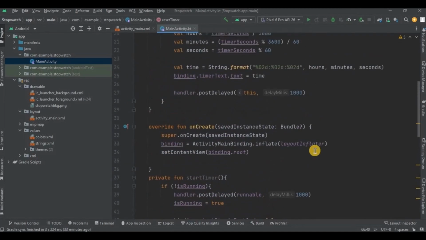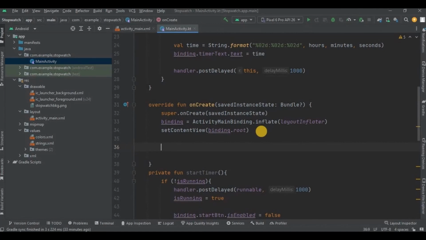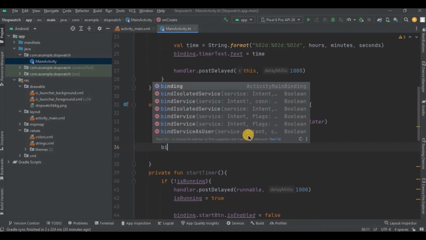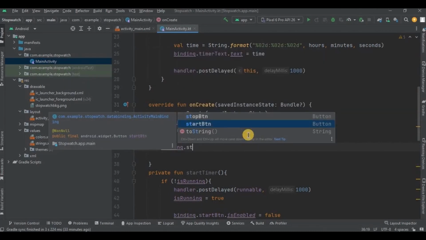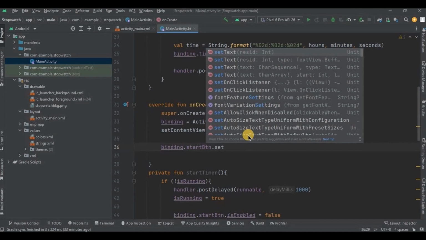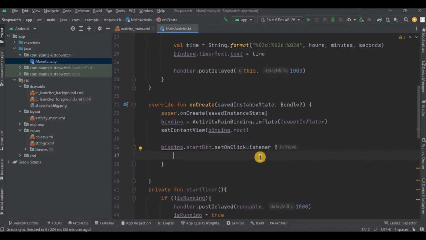Then finally, the last step, that is step number 6, that is to call all 3 methods in their respective buttons. So come inside the onCreate method, write binding.startButton.setOnClickListener, and inside that call the start timer method.